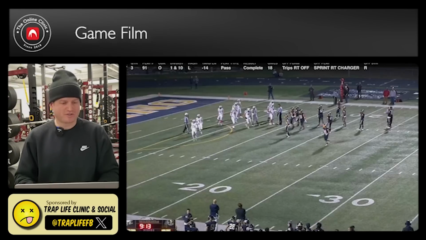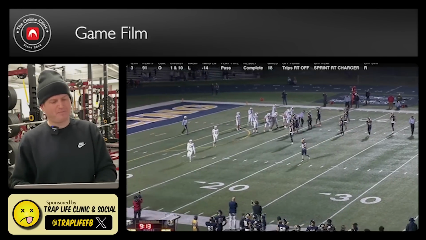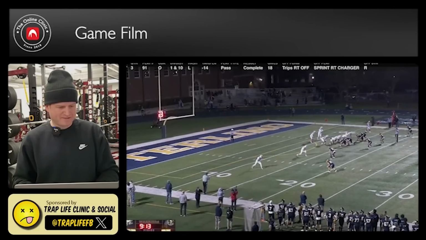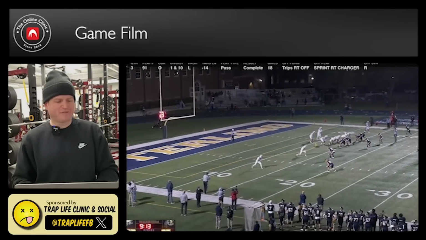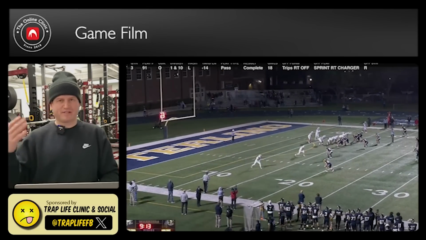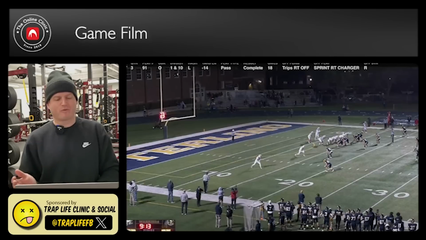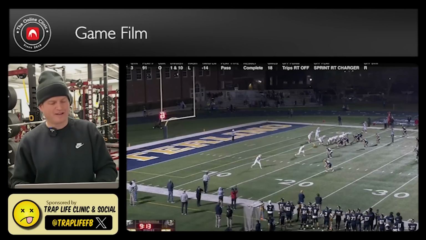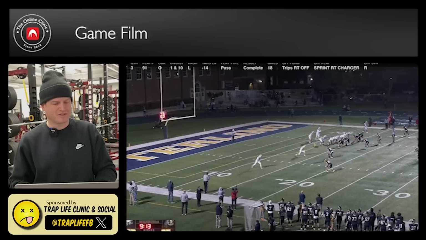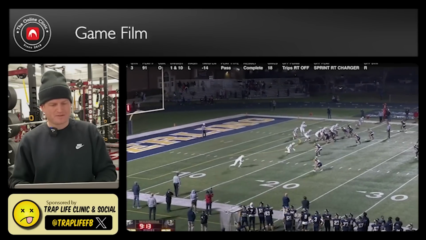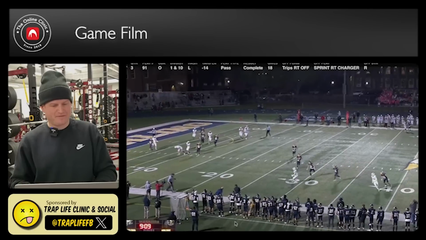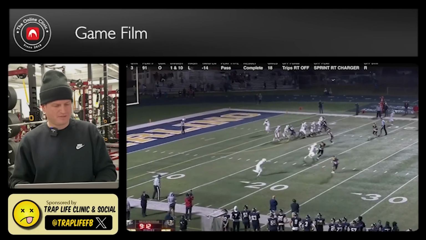Here's our charger. Charger is our 8-step speed out, which puts him at about 15. He does a good job stemming here. After we stem, any receiver coach is going to tell you we want to stack that DB, that outside linebacker, because it puts us in an advantageous position. So he'll stem outside to get a little bit vertical, he'll stick on his 8th step. Bang, ball's out.